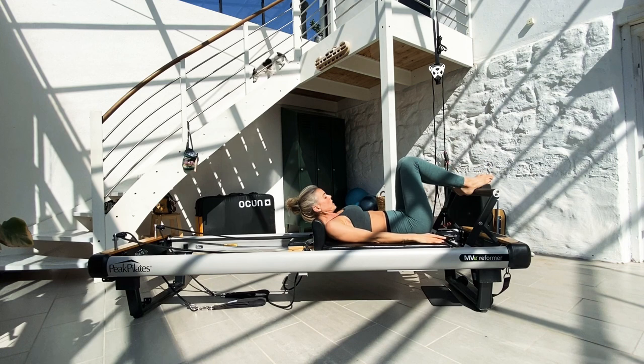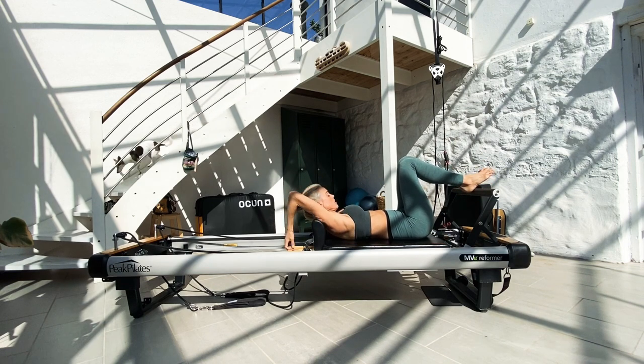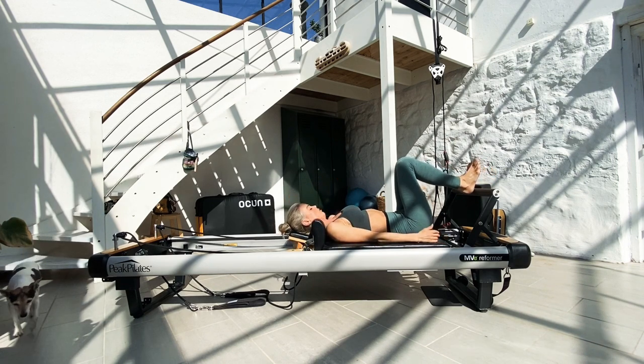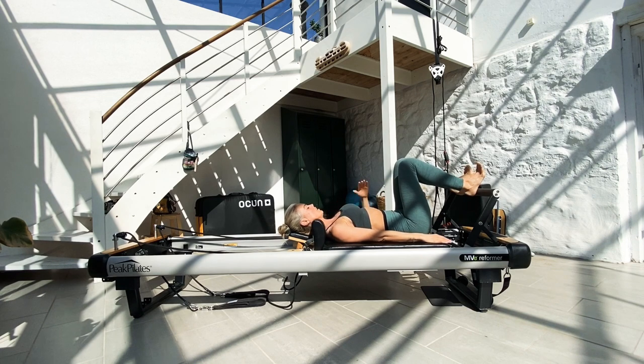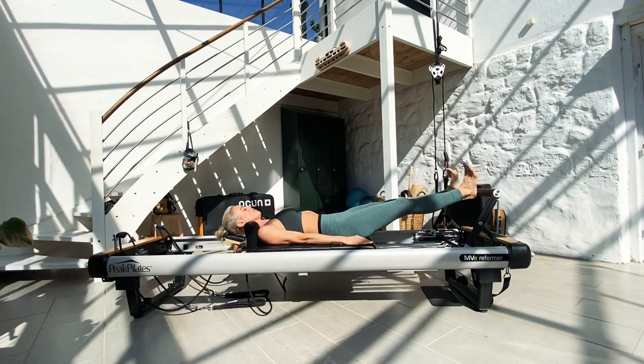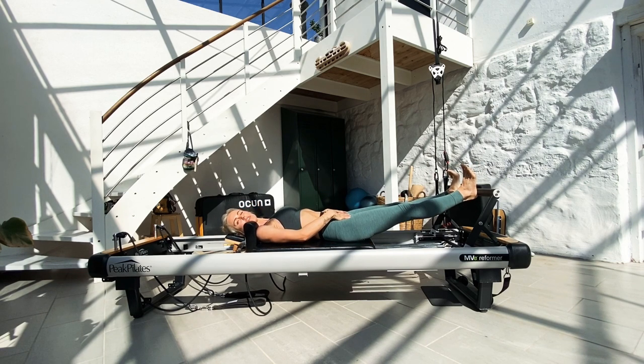And let's continue with some footwork. So you can take your headrest up again if you want to. And widen your heels so they are hip width apart. Flex your feet. And try not to push yourself up towards your shoulder rest. And then push out. Lengthen everything up and feel equal weight on both sides and try to make your pelvis as neutral as possible. Lengthen out through both ends of the body so that everything is working in opposition.